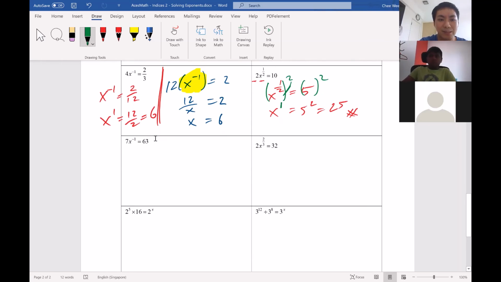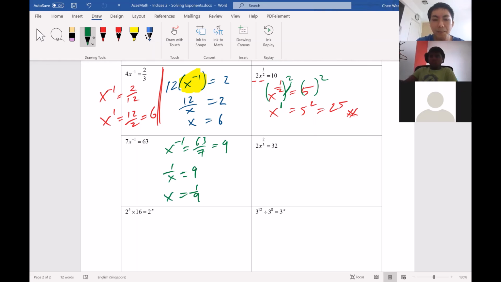So, okay, the next one is also fairly simple. So x to the power of -1 is thus 63 over 7, which is equal to 9 right away. Whenever I see this immediately, I know x must be equal to 1 over 9, flipping the thing around. Okay, so there is no need. I mean, if you want to, you can do that also. You can say 1 over x is equal to 9. So x must be equal to 1 over 9. This is accepted also. Okay.